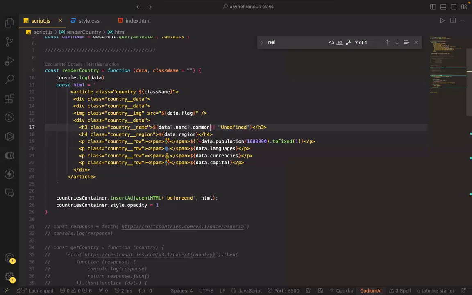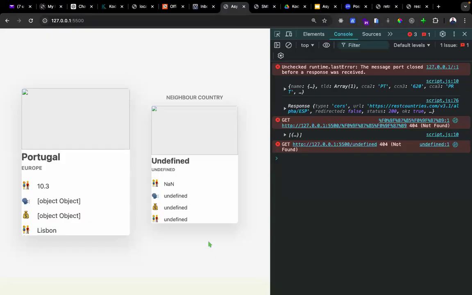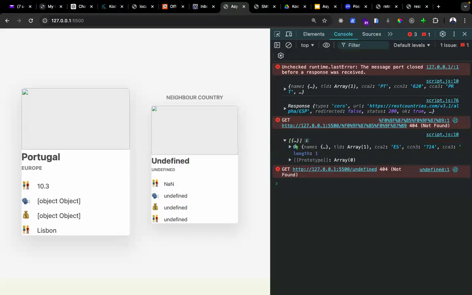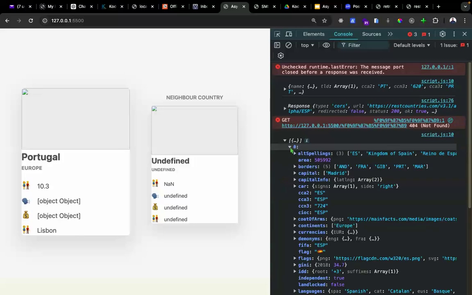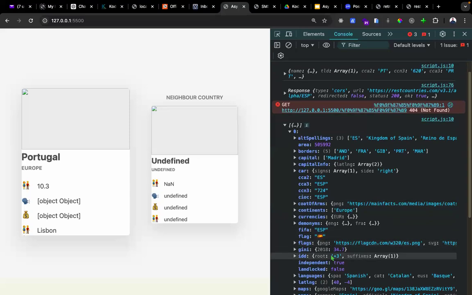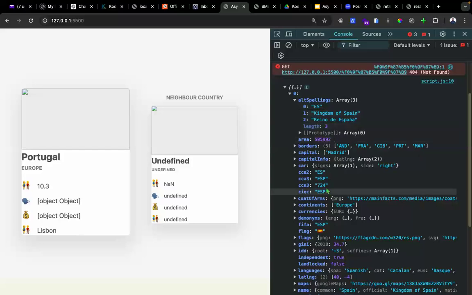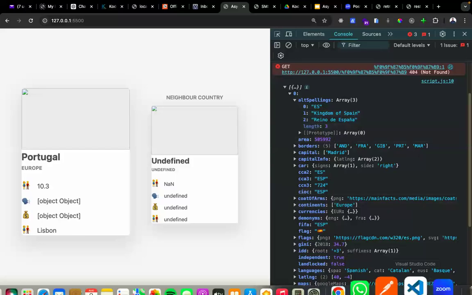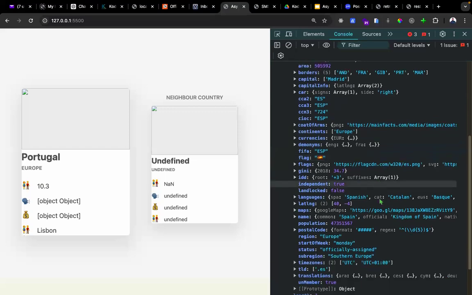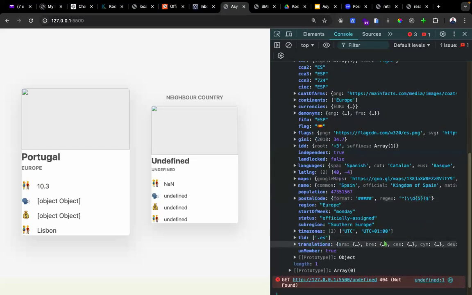Let's change this one after the other to see that they both fit. This other country is actually giving us issues. We are getting the country's name right here, which is Spain, Kingdom of Spain. So it should actually be Spain, but I don't know why it is not rendering on the screen, simply for a reason best known to the API.